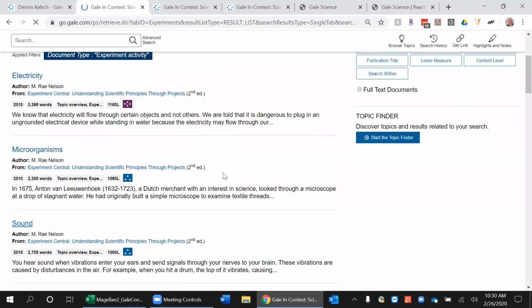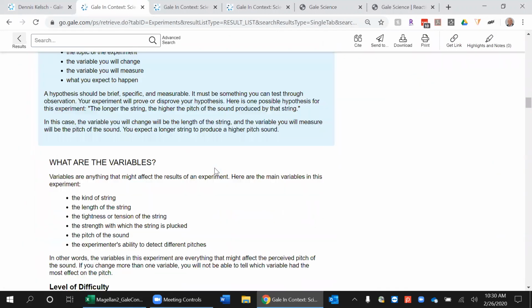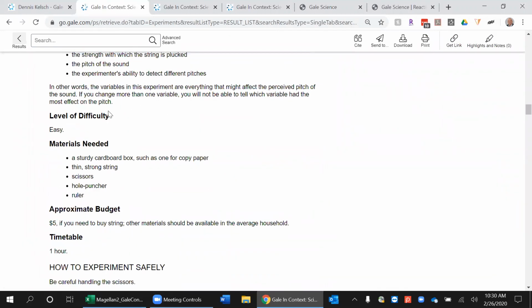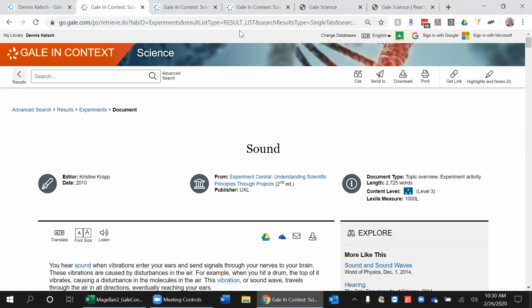But once you click into an experiment, as you'll see, there's some really cool things. It provides the experiment, but I'm going to jump down. It also gives you level of difficulty and an approximate budget. A really cool thing. So you can kind of warn kids ahead of time. Here's a cheaper one. Here's a more expensive one. Here's a very simplistic or more difficult. And you can vary those depending on what you're actually looking for. So we've done interactive simulations. Experimental activities. Again, once you find the experimental activity that you're looking for, all of the tools that are normally available in the database, especially Get Link, you can share that with your teachers.